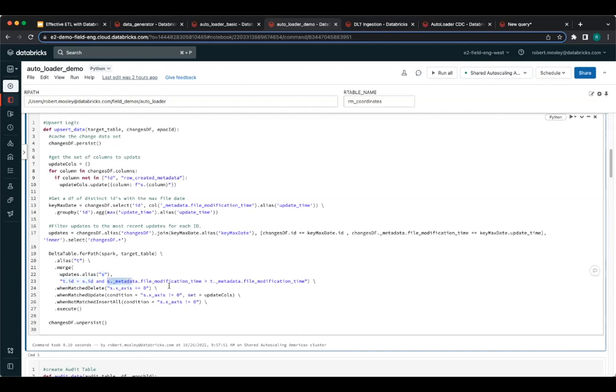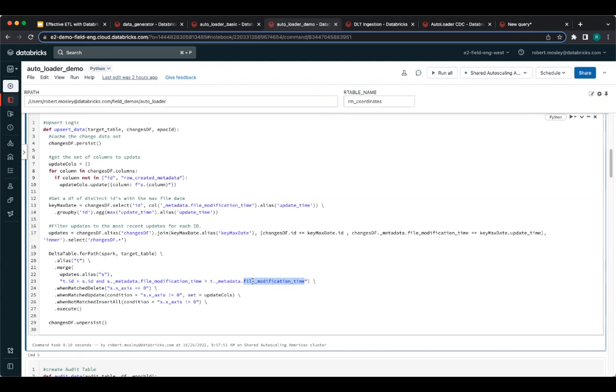And I'm only doing updates where my file modification time is greater than my existing file modification time. What this does is help if you have any records that come in out of order. We were talking earlier about what happens if you're processing multiple changes for the same primary key at the same time.